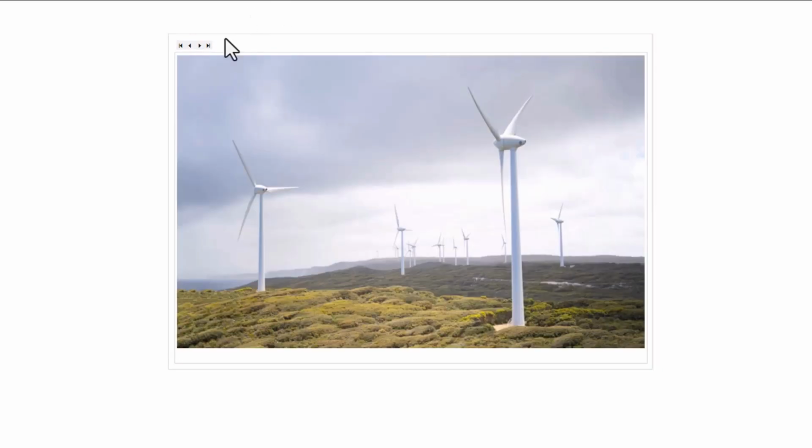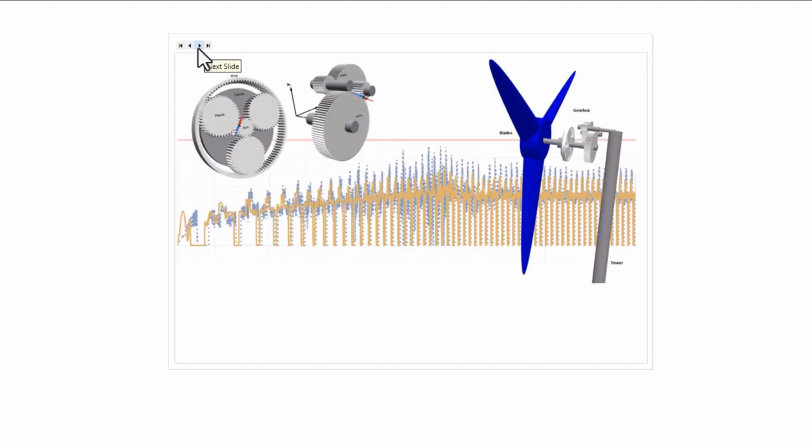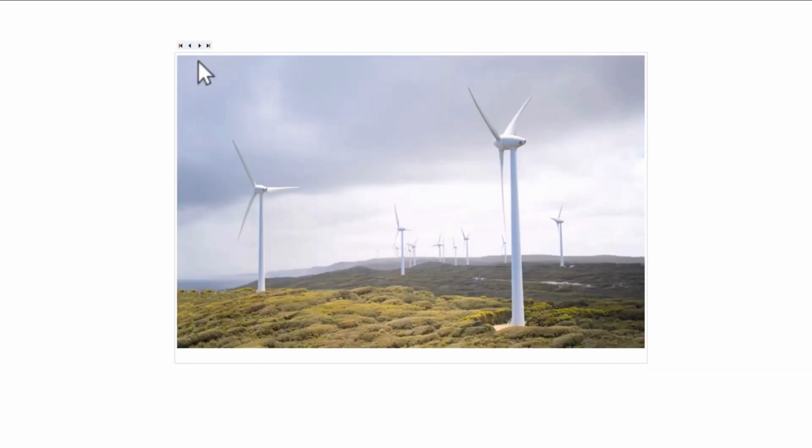Today, let's dive deeper with a practical example. We will explore how different models are used in analyzing and controlling a wind turbine. We will start with a detailed gearbox model to identify potential failure scenarios through vibration analysis. Then, we will simplify our approach with a model focusing on controlling the turbine's speed.